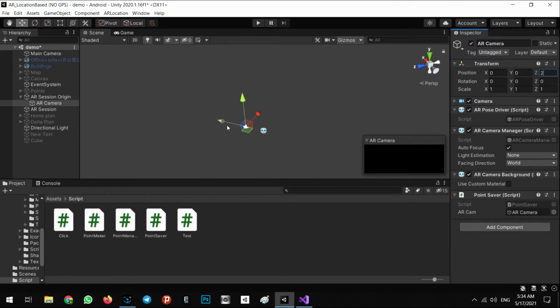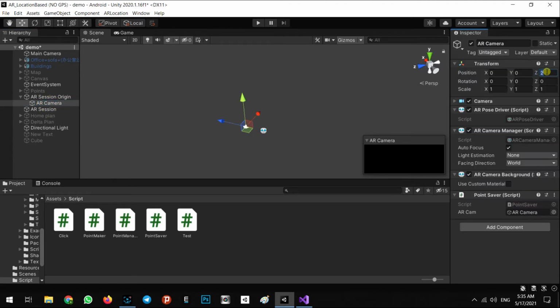So if you want to save the position exactly 2 meters in front of you, you will save 0, 0, 2. It is your position in the real world, but you save it as a Unity variable, not using GPS coordinates.